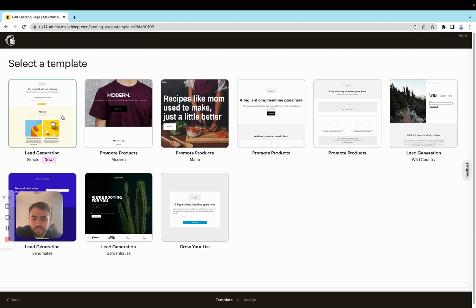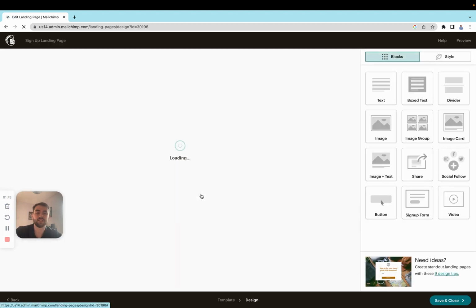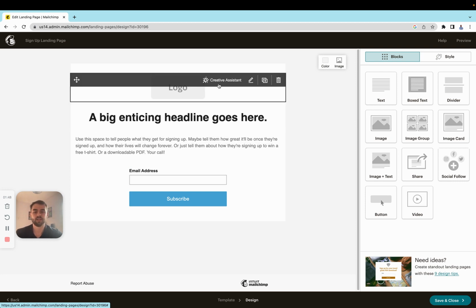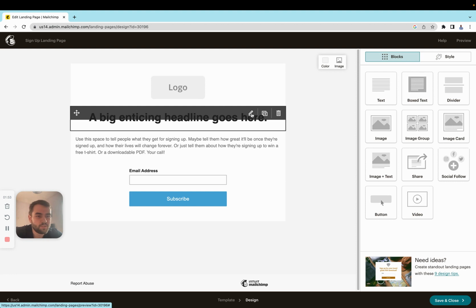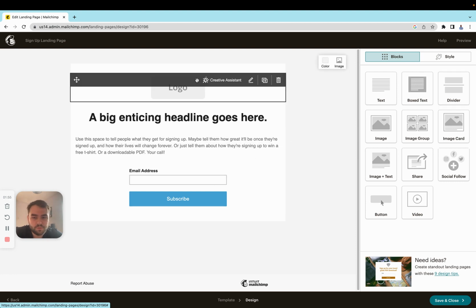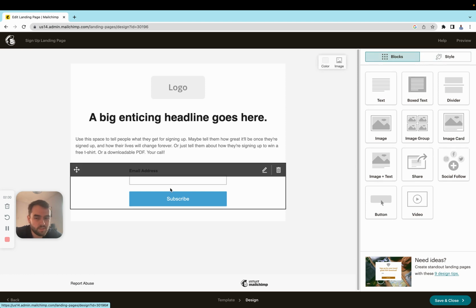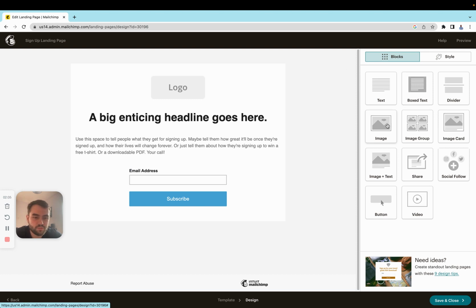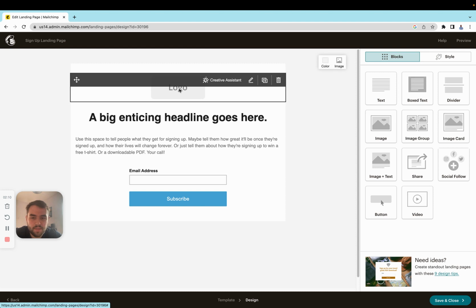So we've got a bunch of templates here from Mailchimp. What I'm going to show you is just the simplest one, called Grow Your List. This is a really easy tutorial on how you're going to be able to get people to sign up. We're on the classic builder at the moment, which I kind of prefer, but the new builder's fine as well. The classic builder is just the way that this is laid out and the way that you drag and drop things. So if I want to, for instance, drag an image, all I literally do is drag and drop it here. I'm not going to do that.